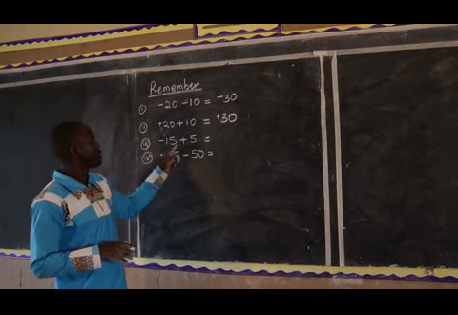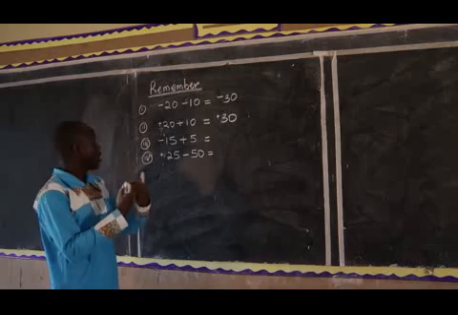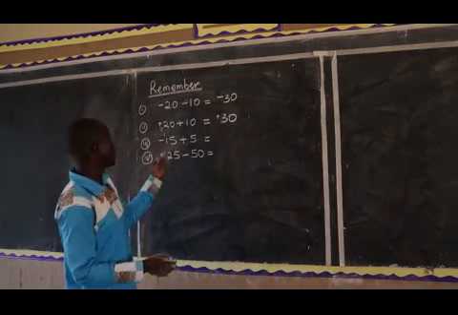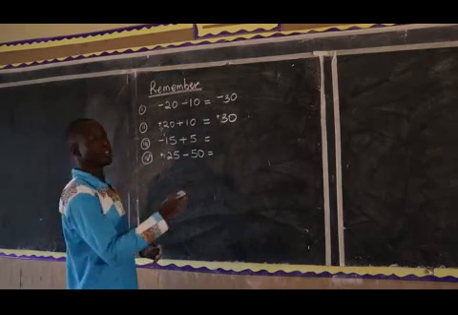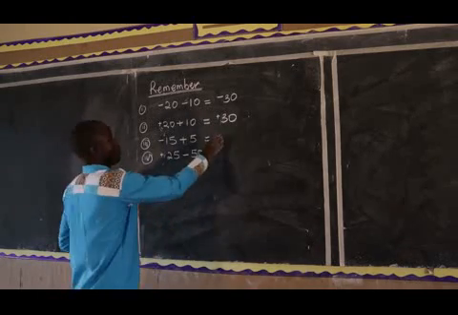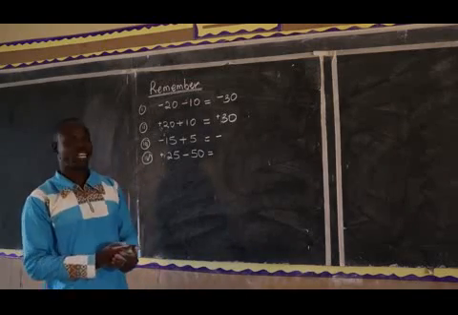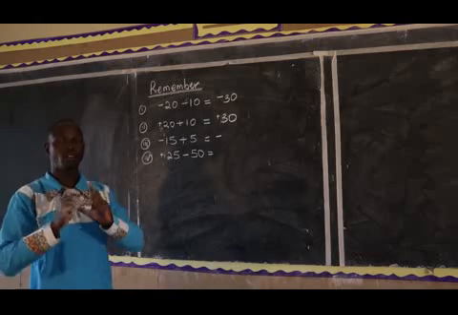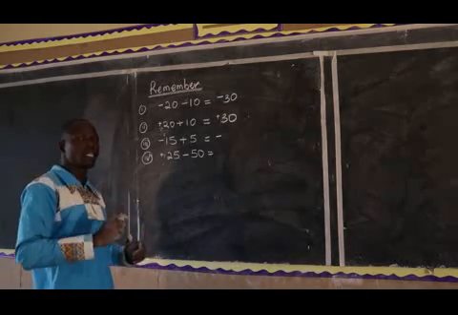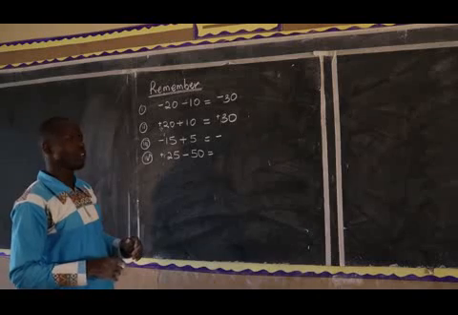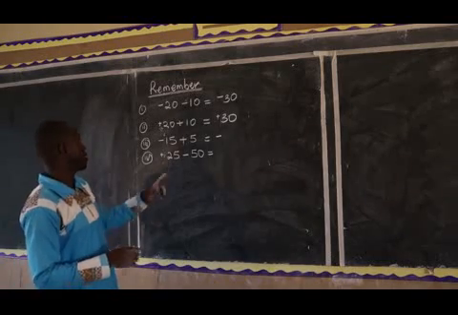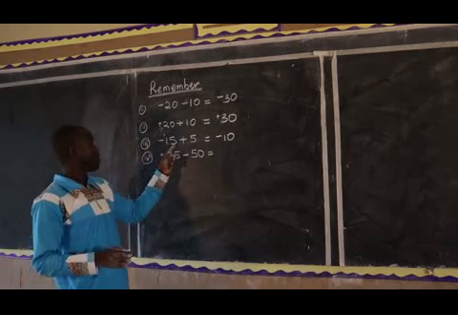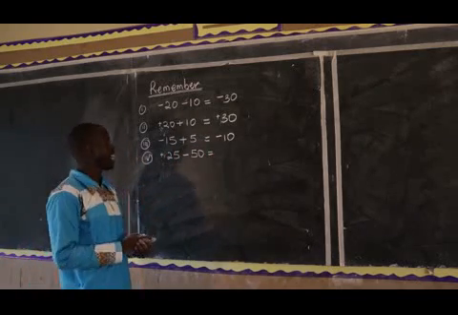Principle 2, we have negative 15, positive 5. We write the sign which is on the bigger number. In this case, 15 is the bigger number, and the sign it has is a negative. So we write a negative, and in this case, when signs are different on the two numbers, after writing the sign on the bigger number, subtract the remaining numbers to give you the number in front of the sign. 15 minus 5 will give you 10. That means negative 15 plus 5 gives you negative 10.